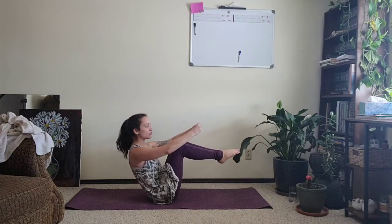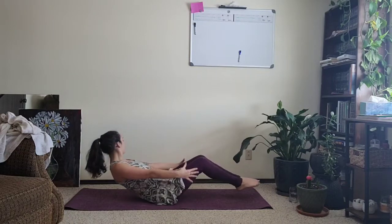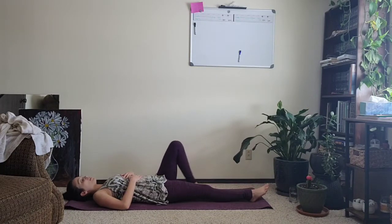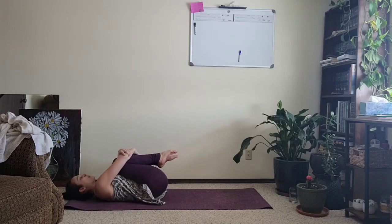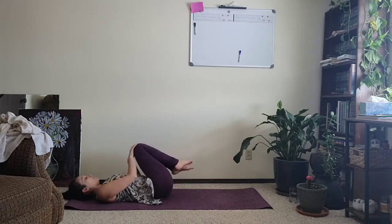Beautiful. Remember, just gently start to lower down onto our backs. Taking your time. And once you arrive, plant the soles of the feet to the mat and then draw the knees into the chest. Wrap the arms around the shins.